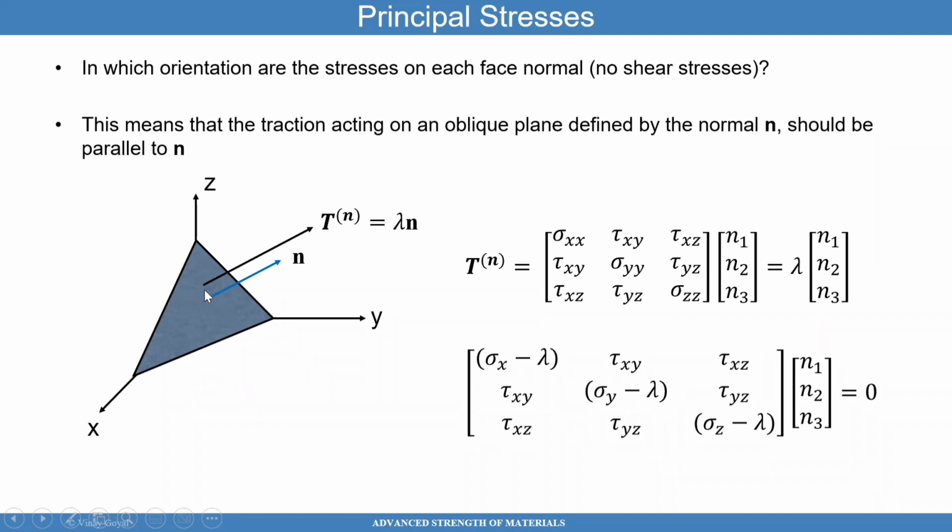And if that is the case, if the normal to this surface is n, this n here, then it has to be that if the traction is along the n, it must just be a scalar times n. It has to be, if it's aligned. If t is aligned with n, it better just be a scalar times n. It has to be.